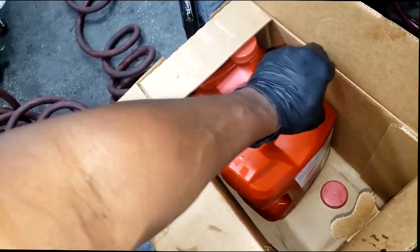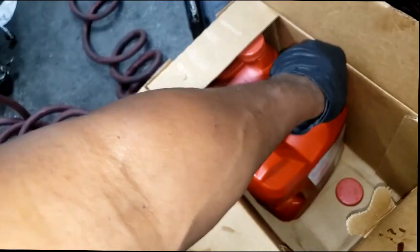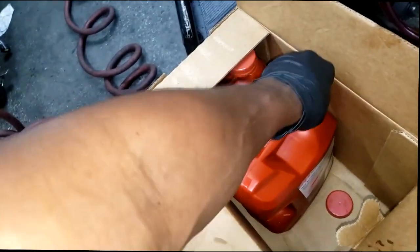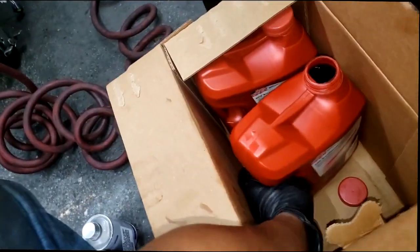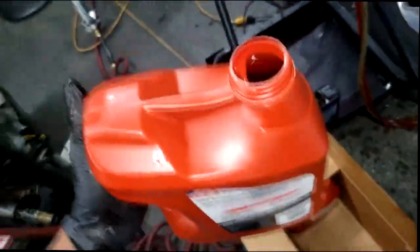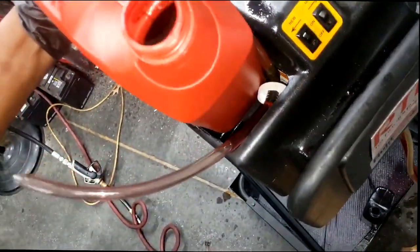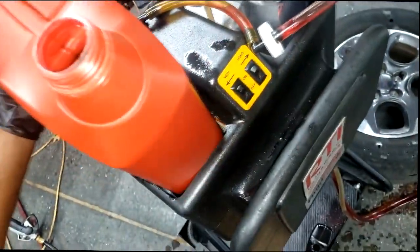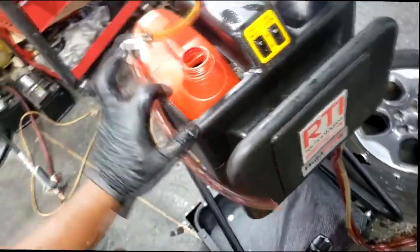Normally, guys, when I do a drain and refill on this transmission and I get 3 jugs of this, I may only use 1, not even a full 1, and this after setting up and letting it drain. As far as the amount it takes, it really depends on what comes out, guys. It's hard to find out how much something holds, especially when it comes to a transmission, because it really matters what comes out.